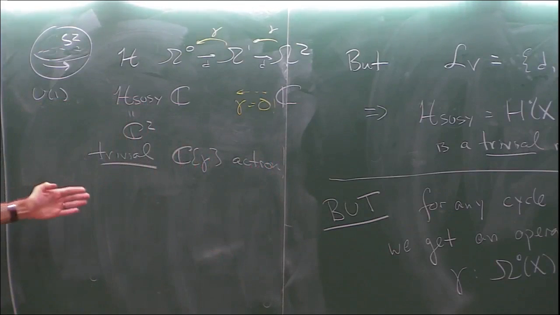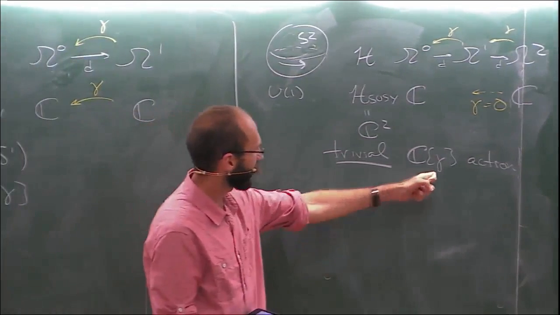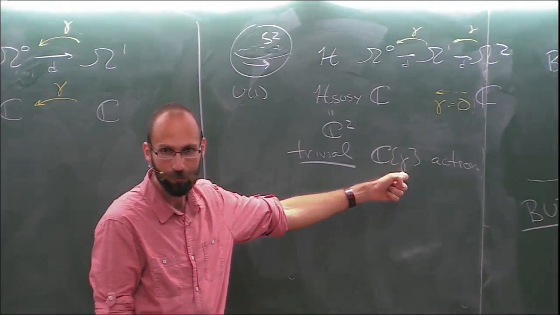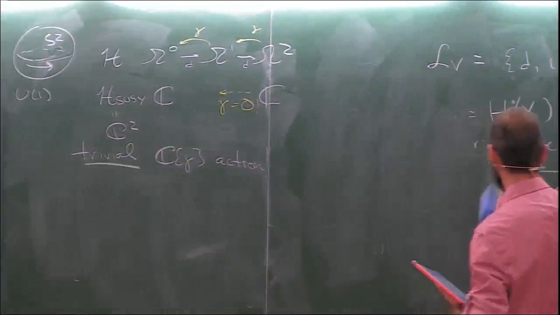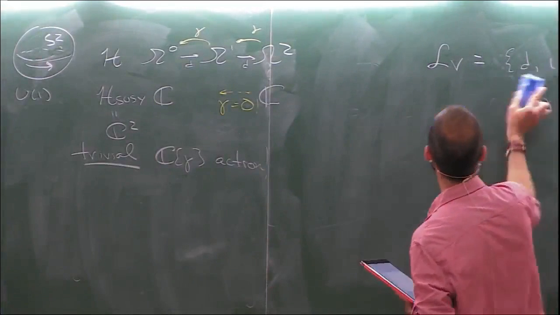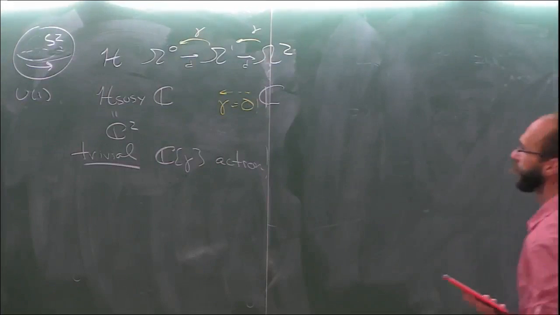And the fact that this action is trivial is directly related to the statement about equivariant cohomology, the fact that the equivariant cohomology of S2 is formal, that it looks like G is acting trivially. What you need to know is not that G itself is acting trivially, but that it's acting trivially in a topological sense. In other words, that this action of the homology is trivial. One more example. This isn't quite the end of the story.